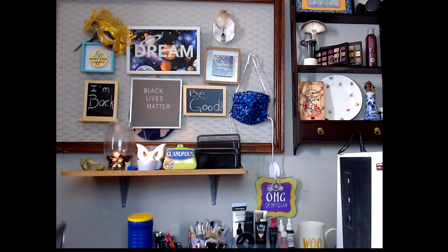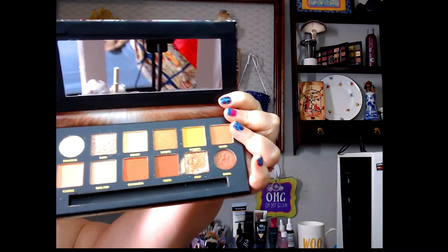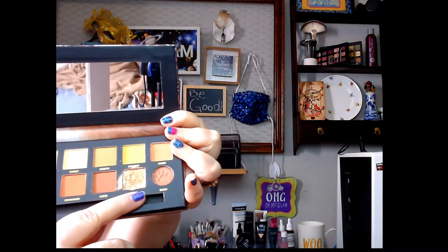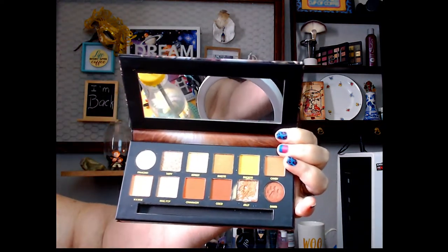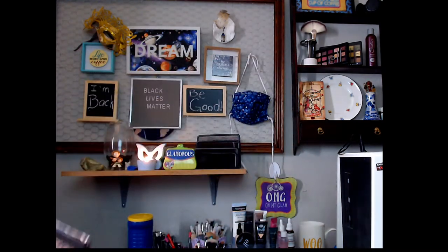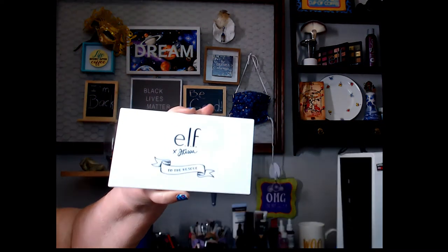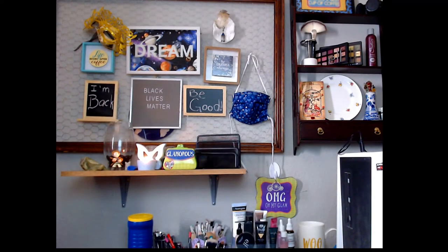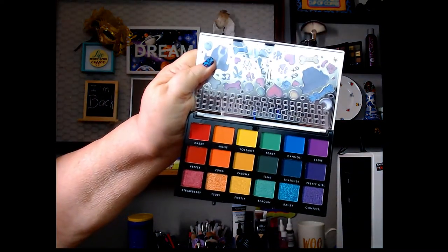Now, the only thing I've done with this one so far is stick my finger into that one with all the silver chunks in it. It's gorgeous. And then I picked up the Elf J Kissa. This is round two for Elf and J Kissa. And this one is called To the Rescue.